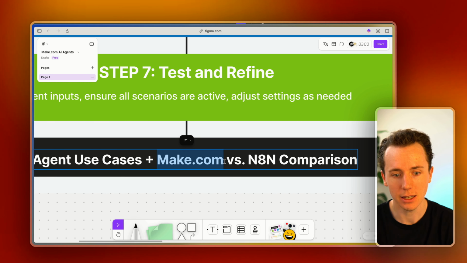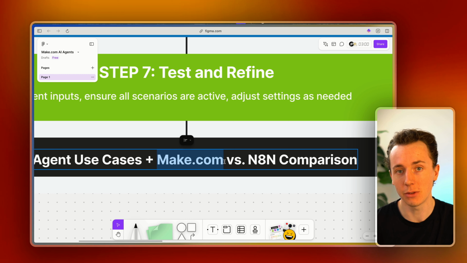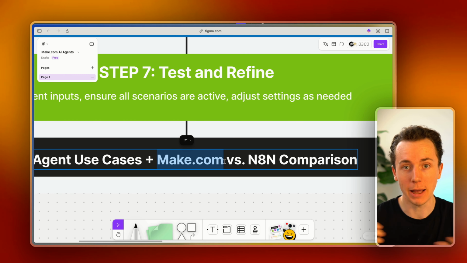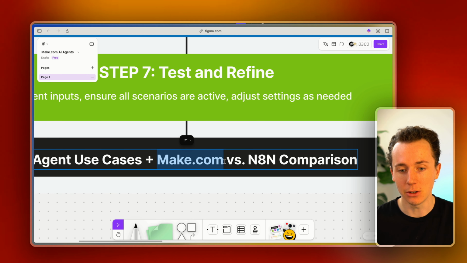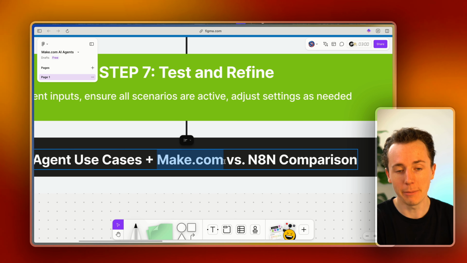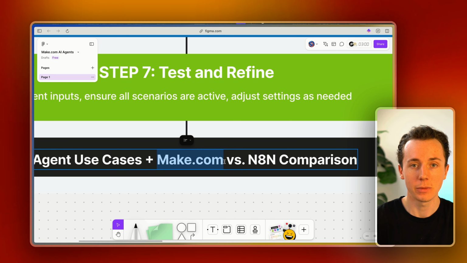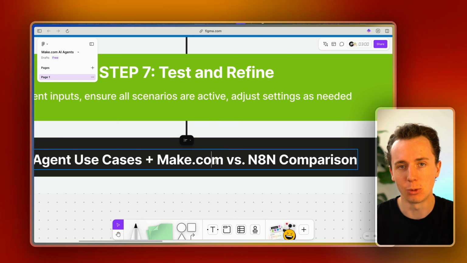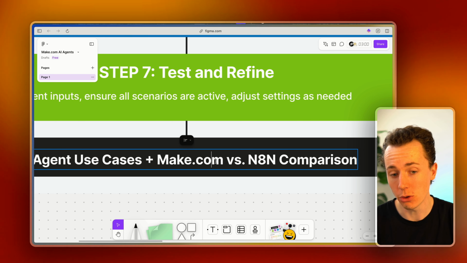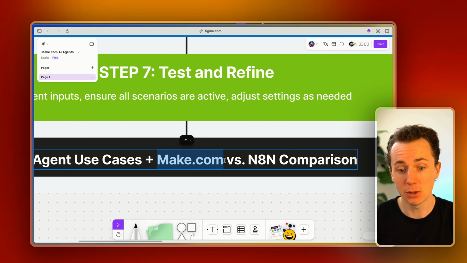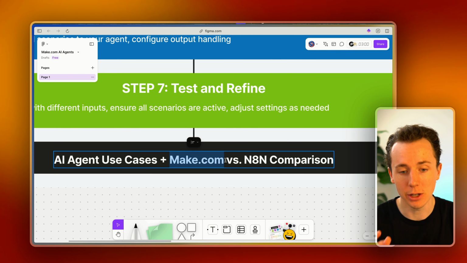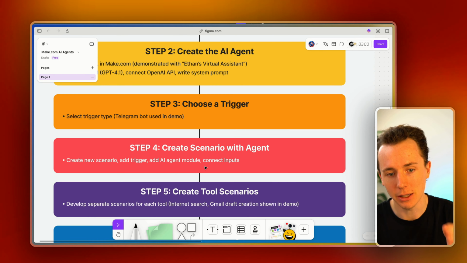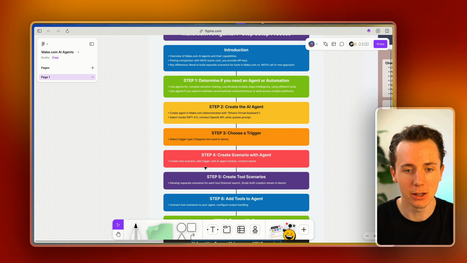I personally think that I enjoy building stuff in make.com more than N8N. I think N8N is more powerful. So my team and I have been delegating a bunch of projects, and I'm basically building out the entire infrastructure of my AI agency inside of N8N, just because I think it's more reliable, it's more robust. There's more that you can do with it in terms of adding custom code modules, etc. But just personally, I like the user interface of make.com better. So I'm really excited about this AI agent feature to start building some of these out for my own business.